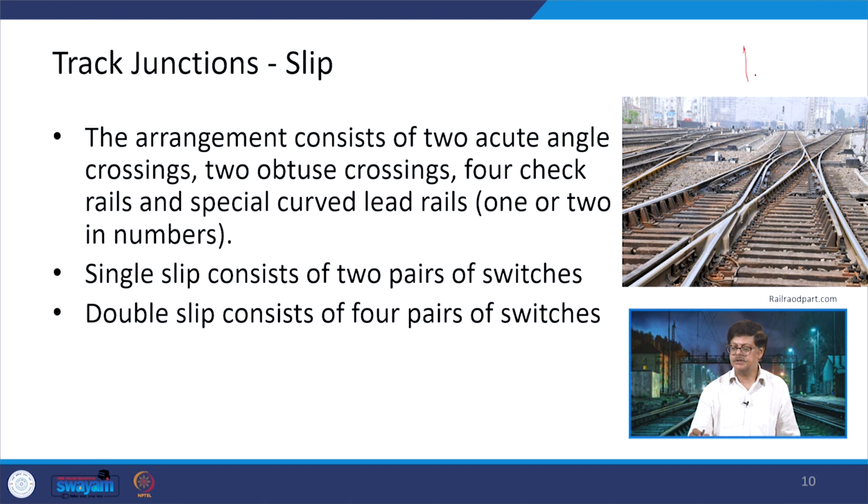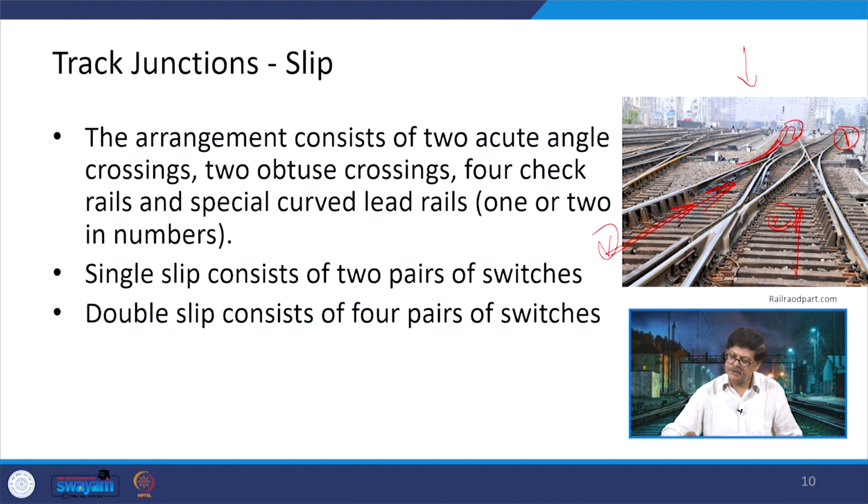See, just see in this photograph, this track goes straight and this is another track which is going straight here. So, that is where the diamond is getting created. Now, if I am interested to move from this track 1 to track 2, and this track 2 goes here, this is 1. So, I am going from 1 to 2, a slip is being provided here.